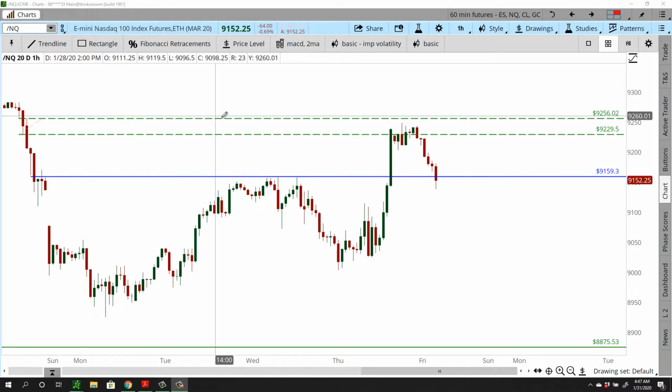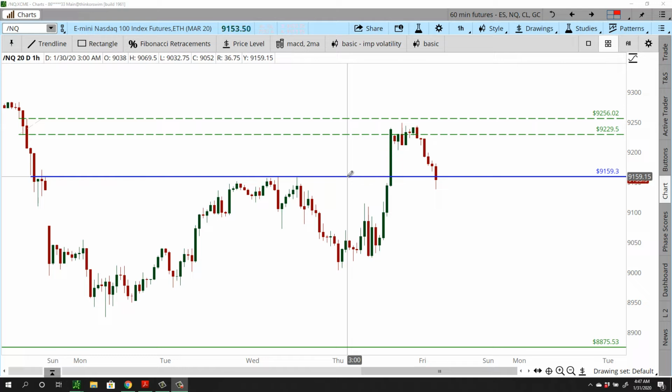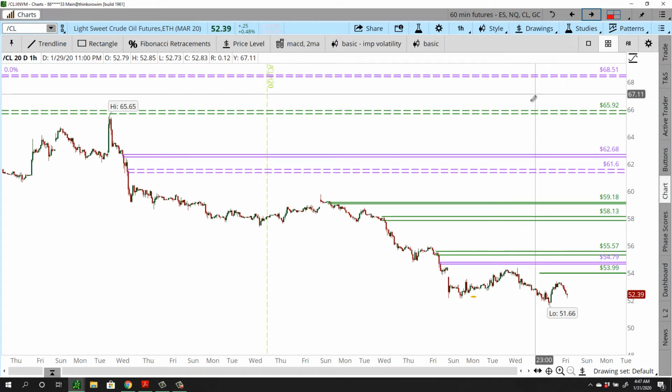Now, what's causing some of this fall off and price dropping down is the effect of Brexit that we see in the UK today, as it finally looks like it's going to happen with the Brexit piece, and that's really what caused most of that sell off in those markets.